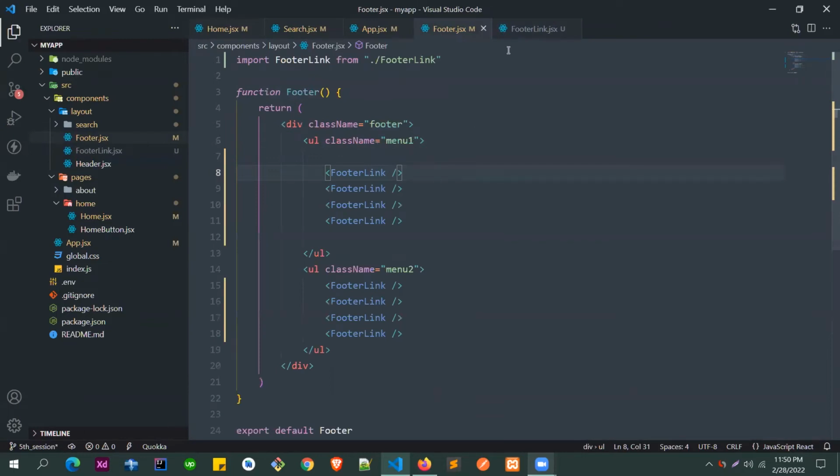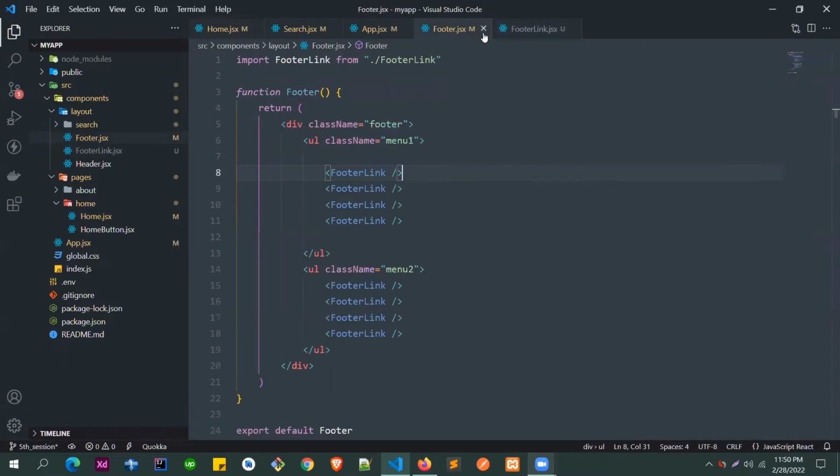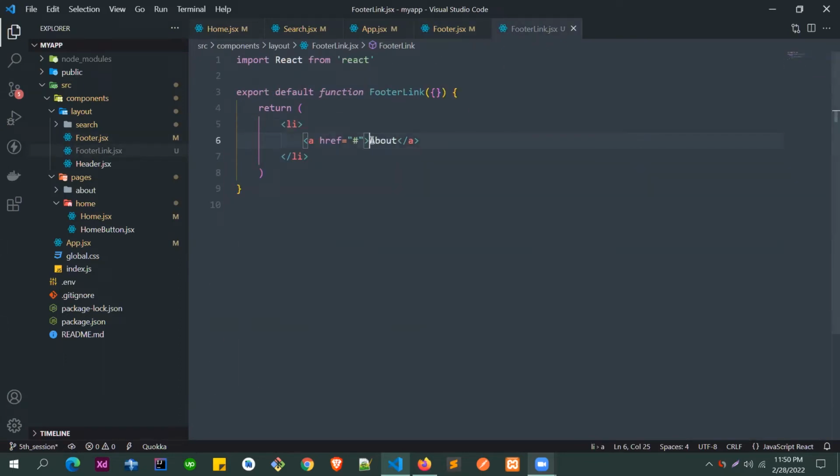Actually, it's not about the code, because in this case we just type these two lines of code. But when you do a real-life project, there will be a bunch of code. Here I'm just giving you the example so that you understand the thing. Did you understand? So now the question is, how can we make it dynamic?